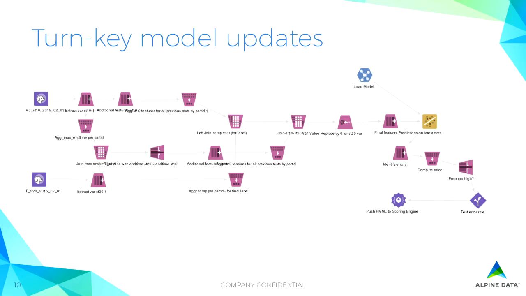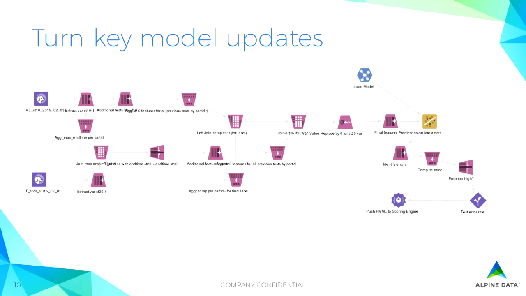And so basically you end up with a situation like this, where this is a flow that's getting run on a scheduled basis every night. And it's not training the model. The model is being trained in a different flow. And this is conditionally pushing the updated model out to the scoring engine that's running live in Cloud Foundry.